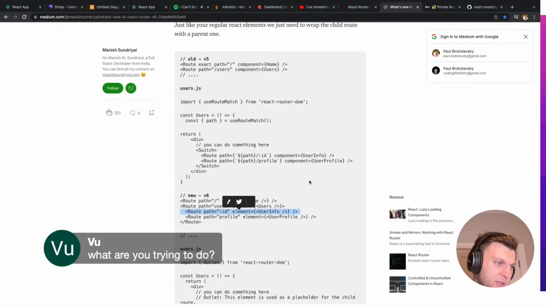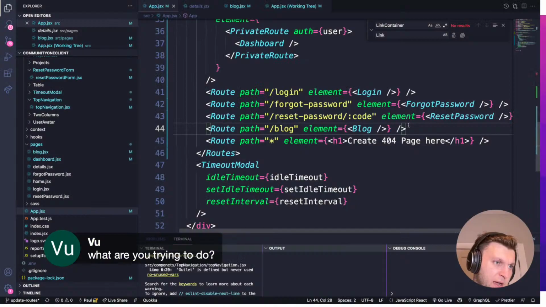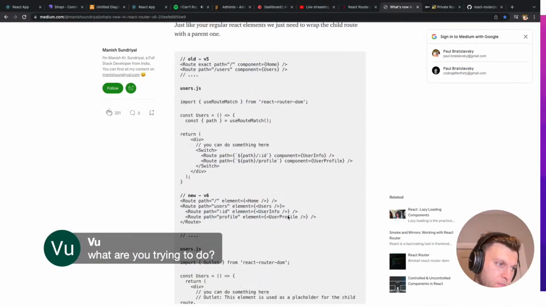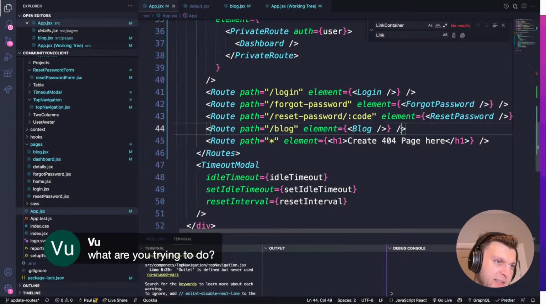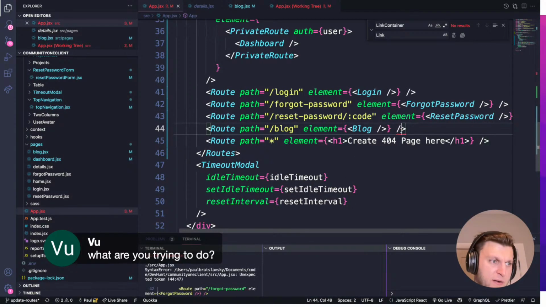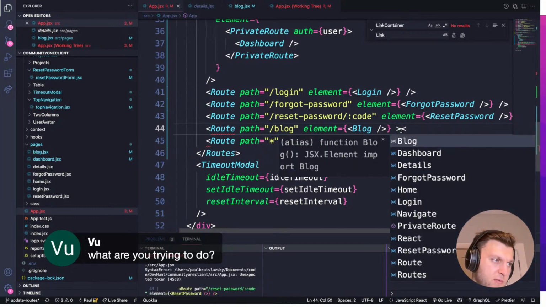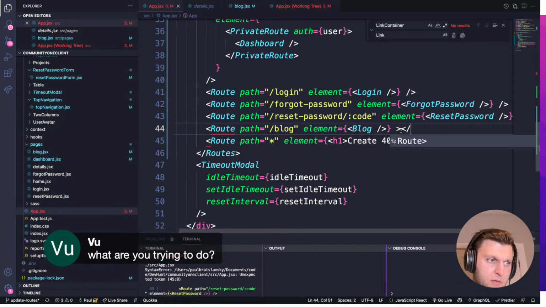Hold on a second, let me see this example. So we have our blog element, that's correct. And inside we pass whatever thing we want as a child.